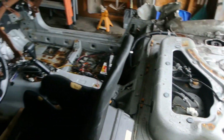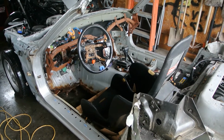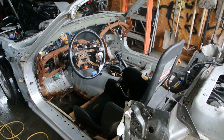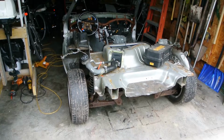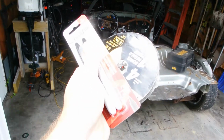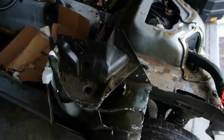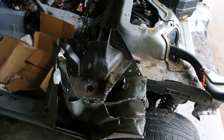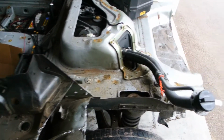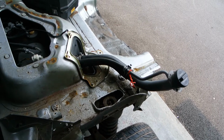And while I don't have seat brackets for it, and I don't know where exactly I'm going to mount it yet, I did pop it in for a quick ride around the yard, and it feels great and fits the car perfectly. It is yet another day of cutting up the Miata, but I have more supplies for marking up and getting sheet metal taken away from these problem areas before I can start moving on to cleaning up some of these cuts and trimming things back closer to the final point where they're supposed to be.